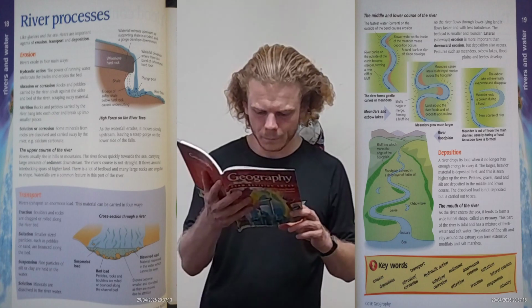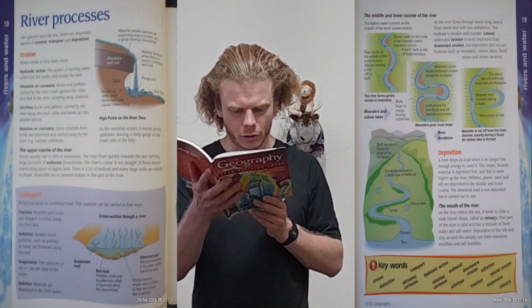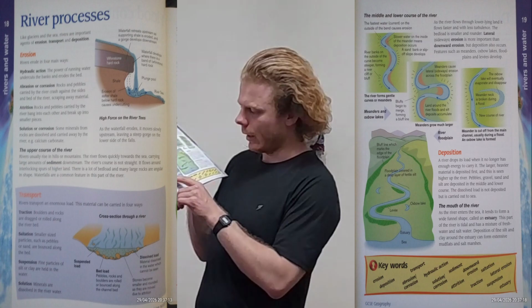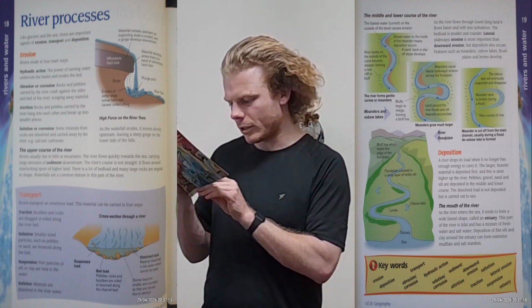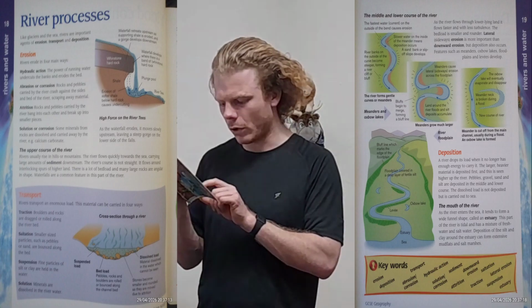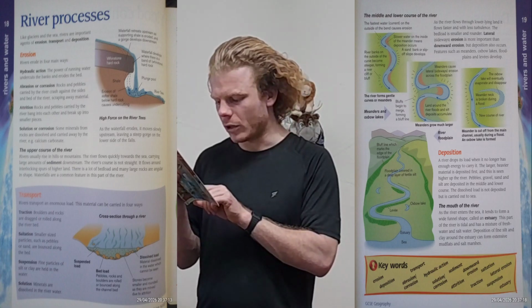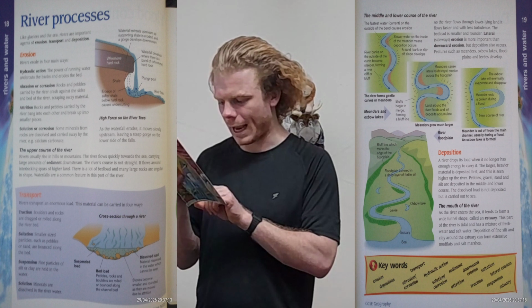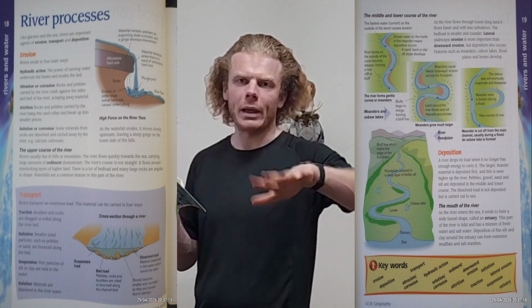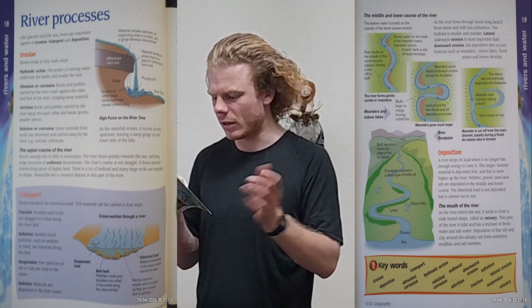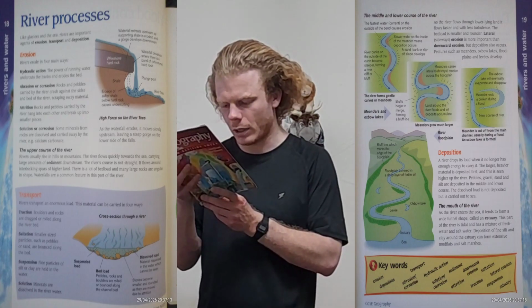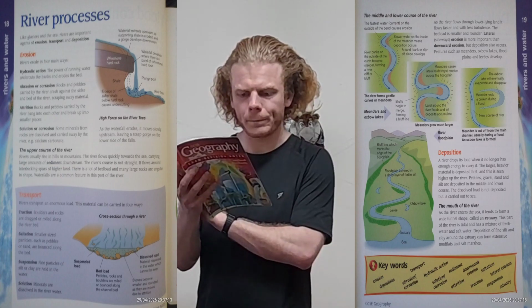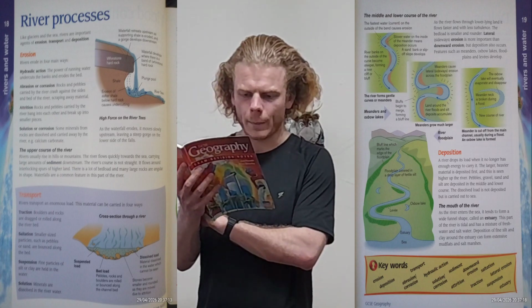Okay. Cross section through a river. Suspended load is already in the water. Bed load is on the ground. Pebbles, rocks, and boulders are rolled or bounced along the channel bed. Dissolved load: materials dissolved in the water which cannot be seen. So suspended, they are in the water, maybe a bit dirty, and dissolved, they are just completely in it. And stones become smaller and rounded as they move due to attrition. Attrition was banging against each other.